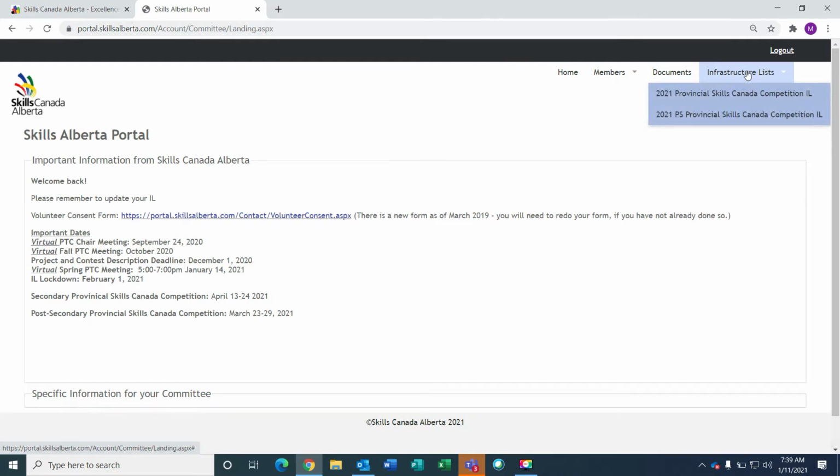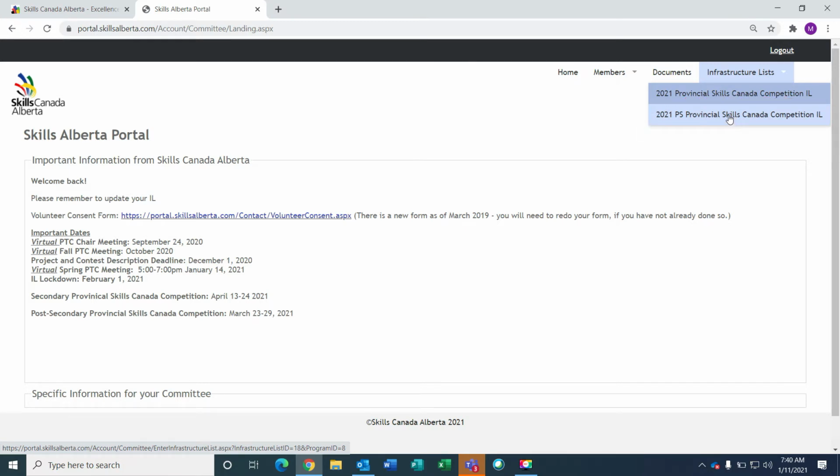When you toggle on the infrastructure lists tab, you're going to have two drop-downs in particular for cabinet making. The first one that's indicated as Provincial Skills Canada Competition IL is your secondary level of competition infrastructure list. And the PS, Provincial Skills Canada Competition IL, is your post-secondary.